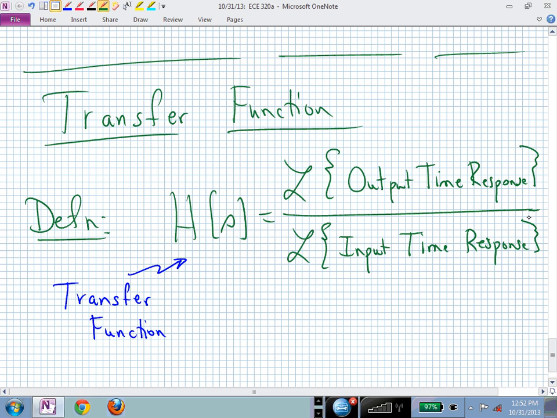The reason it's called a transfer function is because it tells you how information or signals get transferred between the input and the output. If you multiply this transfer function by an input signal, that will produce the output signal corresponding to that particular input. But if you find the transfer function of a circuit, you don't have to reanalyze the circuit every time somebody gives you a new input.